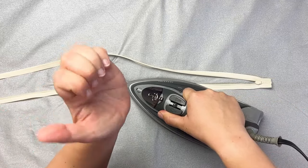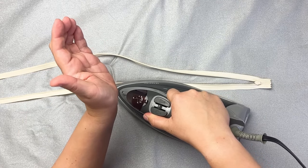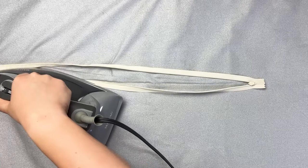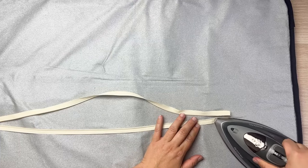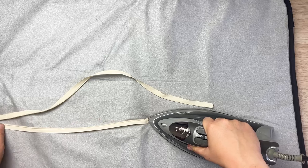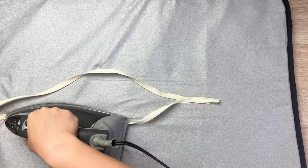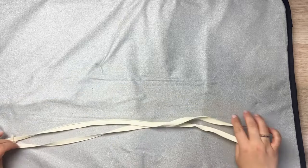So when the zip comes, it's a little bit like this. Sorry, I'm doing the right angle. And we're kind of pulling it open a little bit like this. I'll be honest, I sometimes skip this step, but it is a good one for beginners. So just make sure your iron isn't mega hot because it can melt the plastic. Okay, and this is going to make it a little bit easier for the zip to actually be invisible.